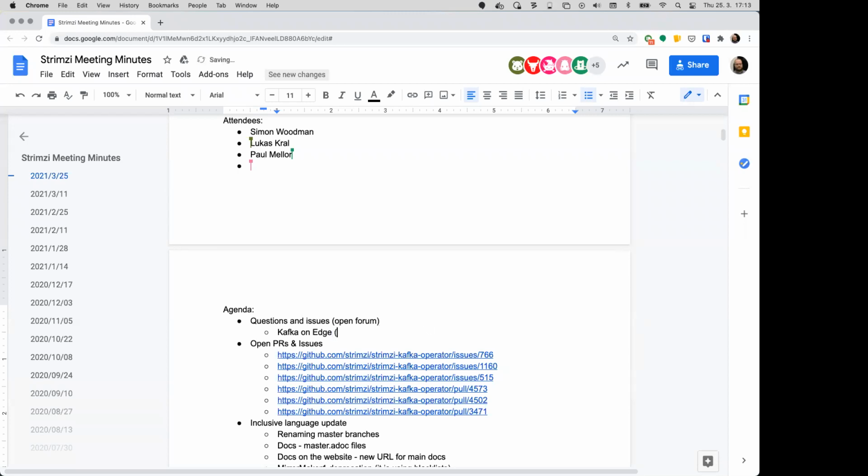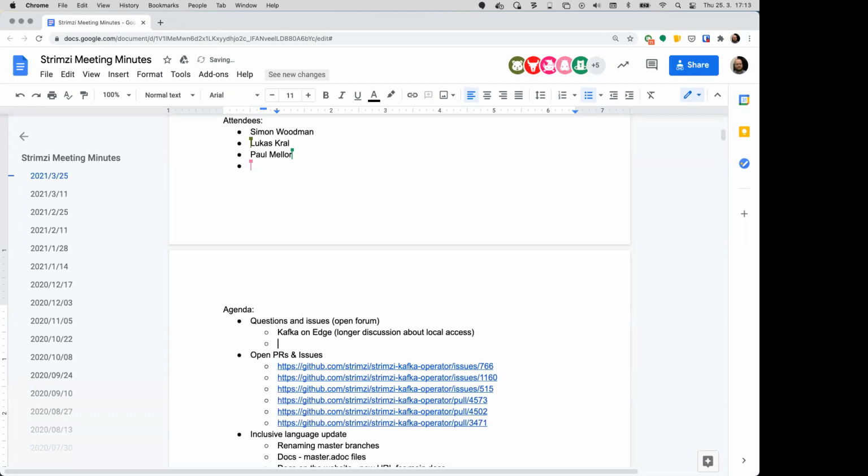I have along with me Gerrit, who is worldwide team lead from IBM, whose primary focus is the Linux on Power ecosystem. We wanted to discuss and bring up the topic of how we can add Power architecture as one of the architectures that can be supported by Strimzi as a whole, and then how we can go about the long-term support aspect of it.